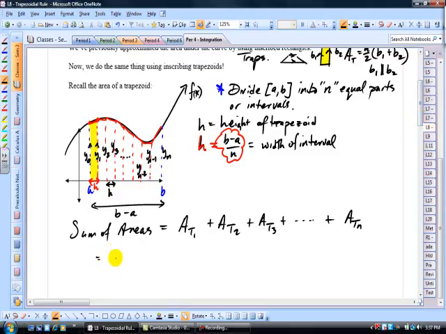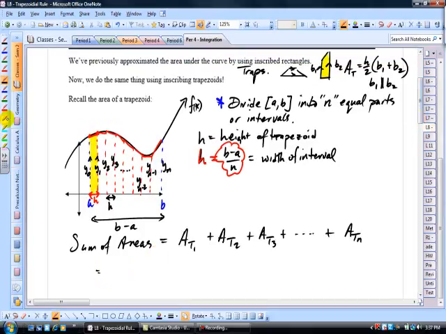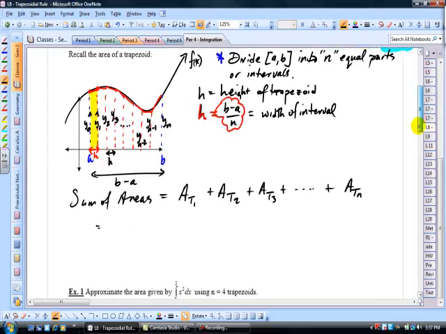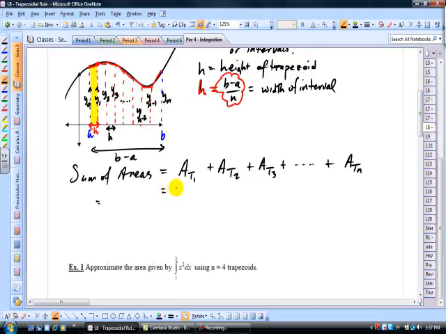And this is going to be equal to 1/2, and again, the formula is right up here. Let me highlight it. The height divided by 2 times the sum of the bases, where in this case the bases are vertical. Okay, so let's work on that. I'm going to take the area of the first trapezoid, which is going to be 1/2 times the height, which is always b minus a divided by n, because we're going to divide it up in n equal parts. That's going to be specified. And the endpoints of the intervals are also going to be specified.